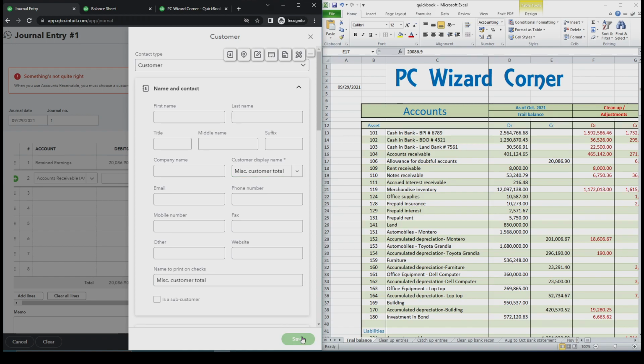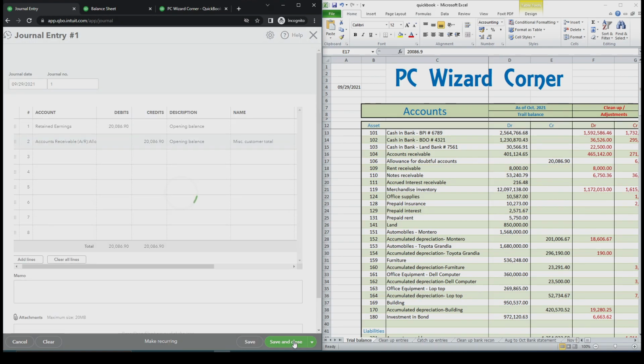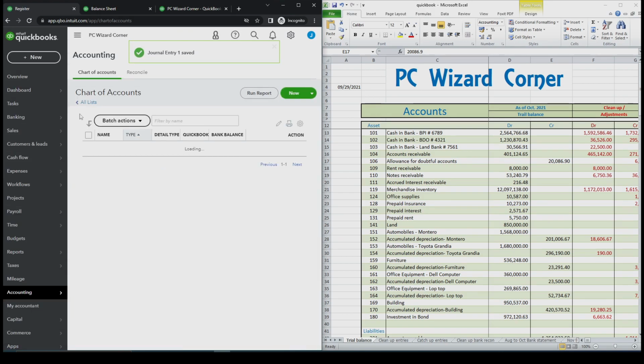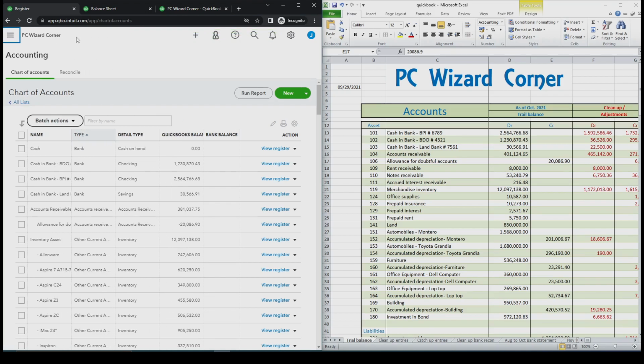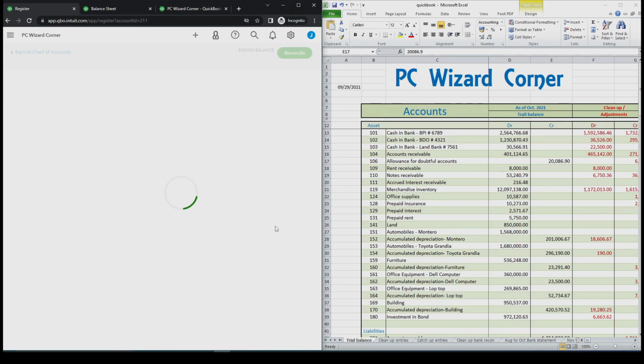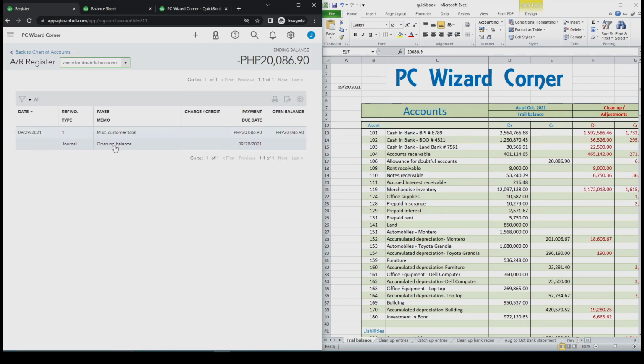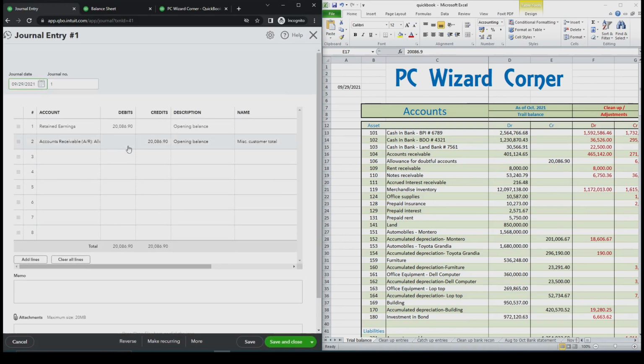Then save. Now let's save and close. We have it here now. It is a negative. Let's try to click here. It's opening balance.